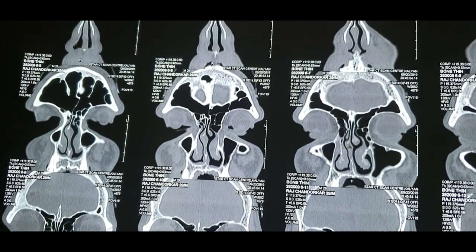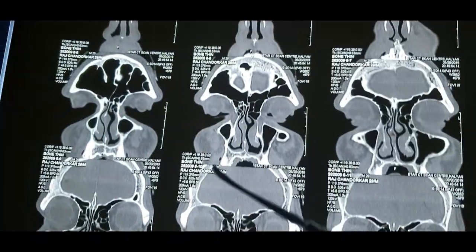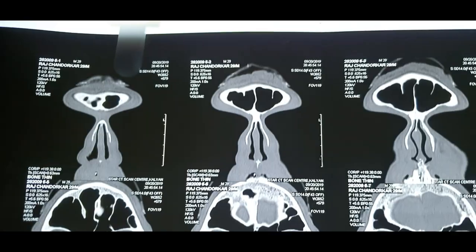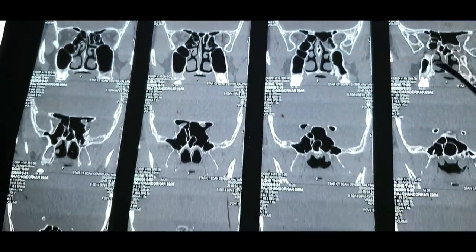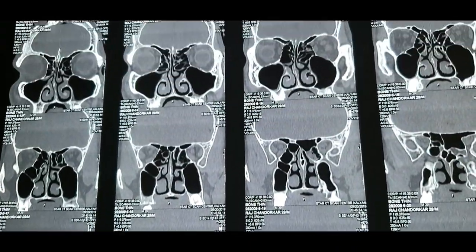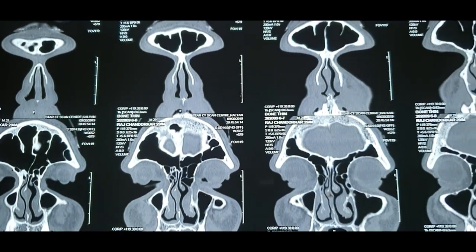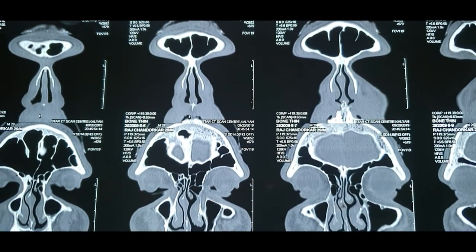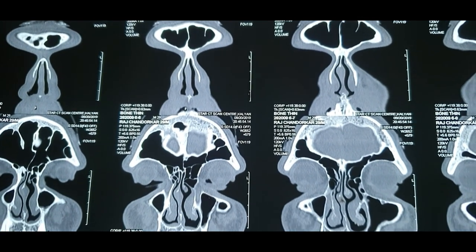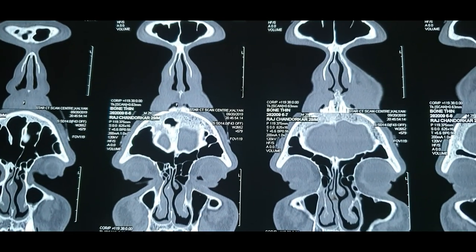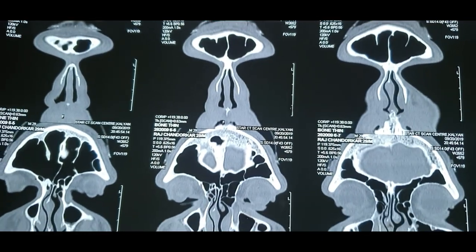Whenever you have a scan, see this, I have a 0.6 mm scan with me, and to begin with, the entire scan is of a coronal section. I aim to clear the basics of how to read a coronal scan first, and then in the next videos, I'll show how to read a sagittal and an axial scan in detail, and individually for the frontal and the orbital anatomy as well. So in this video, I aim for the coronal view basics.